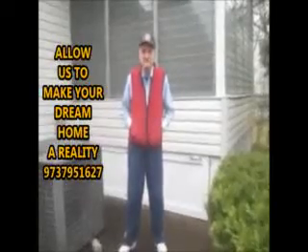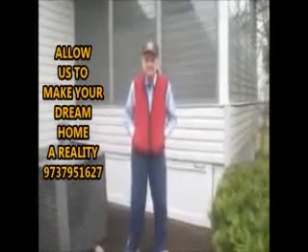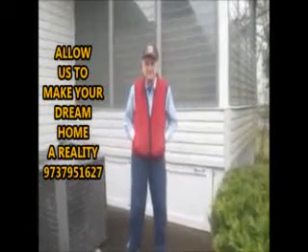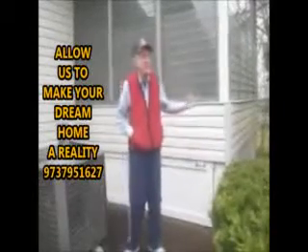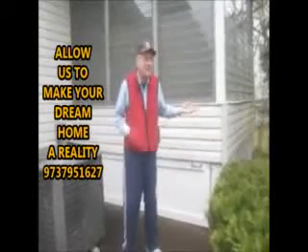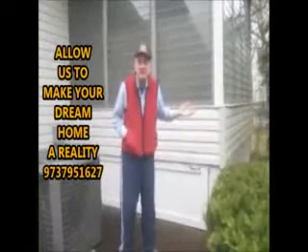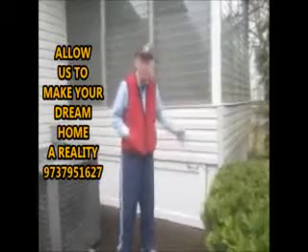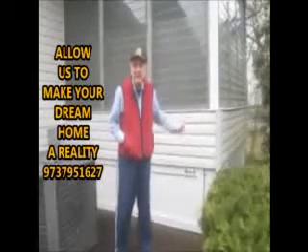Siding and carpentry work at John's house in Livingston. John, what do you think about the job that we just completed? Well, it's excellent work. This is the second time Bruce and his crew have worked here. They resided the whole house and I was very pleased. I needed this extra work done, so I decided to call Bruce first — didn't even bother getting any other quotes.